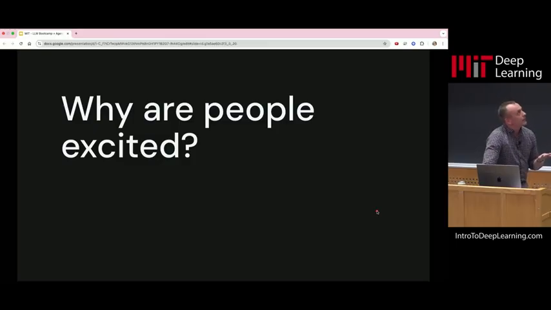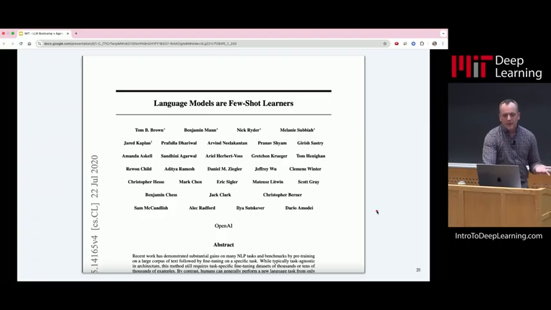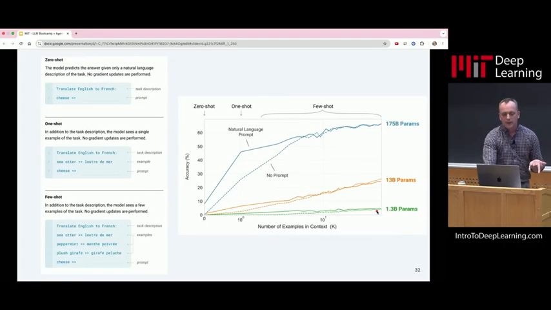Another thing that's worth talking about is why are people so excited? And so I think for me, it comes back to this page, or this paper. This is the Language Models are Few-Shot Learners paper back from 2020. Many of you might be familiar with this paper without knowing it. This is also the GPT-3 paper. And the thing here that they described is the emergence of this zero-shot behavior.